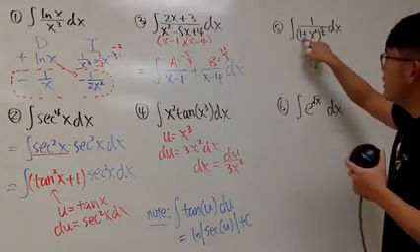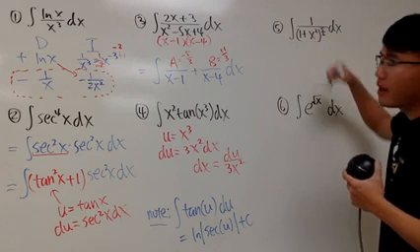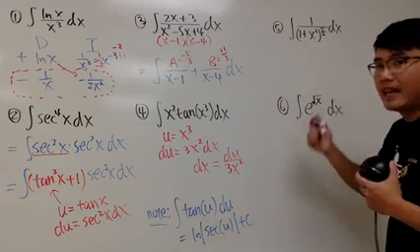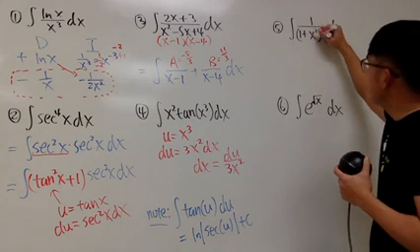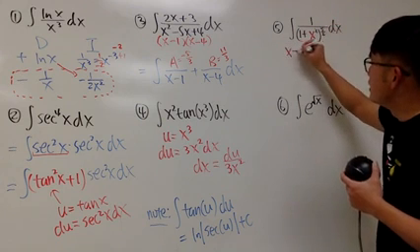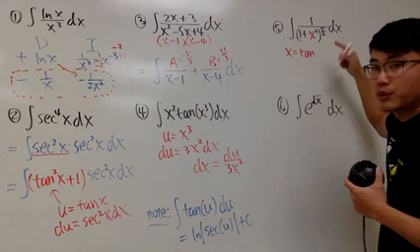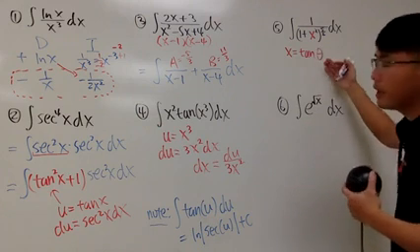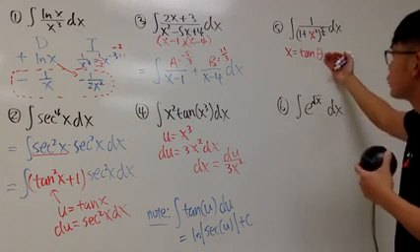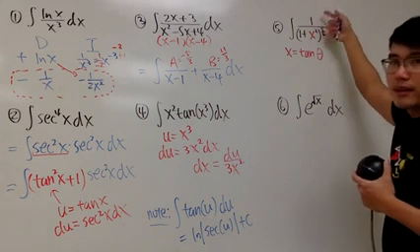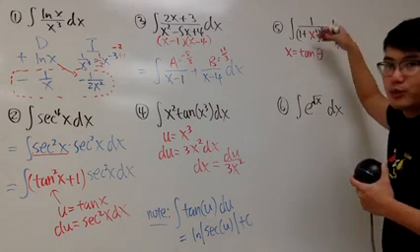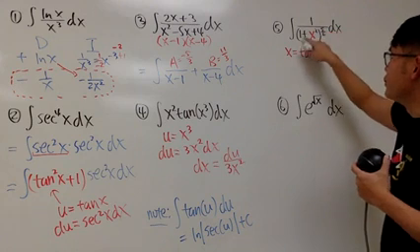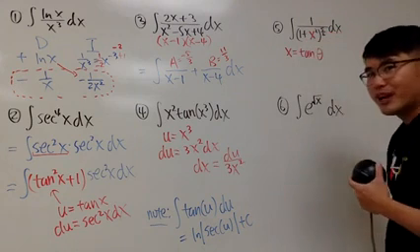So when you have a number squared plus x squared, we'll take x to be tangent. You let x be tangent, and we take this to the theta world. And you really have to do trig sub here because on the top it's just a 1. If you have x, you can just do a regular u sub, right? You can just let u equal to this. But unfortunately, we don't have that.